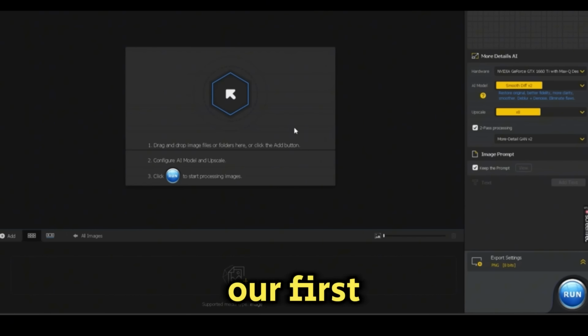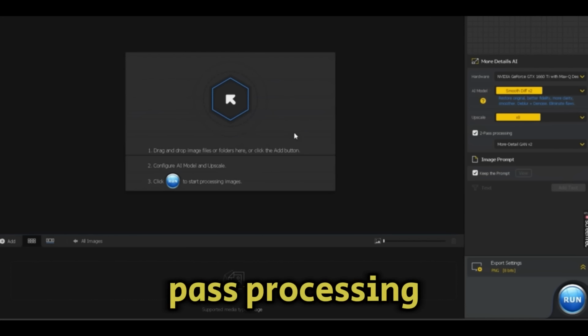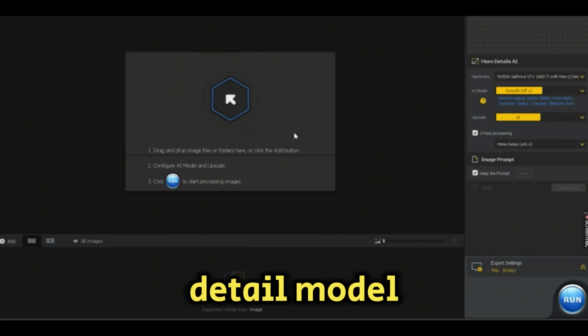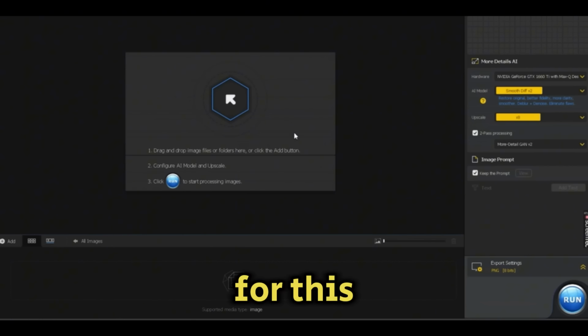So for our first example here, I'm going to use the smooth diff model and the 8x upscale. And also I'm going to highlight the 2-pass processing and choosing the more detailed model as an additional processing enhancement for this photo.